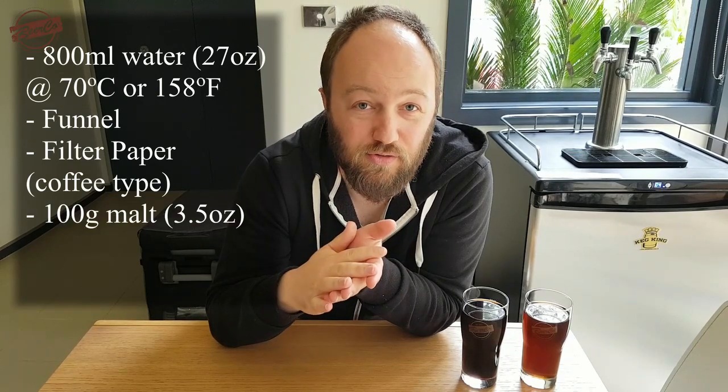We're going to be talking about how to make a malt tea. There are a couple of different ways to do it, but we're starting with a fairly simple method today. It's used by Gladfield in their testings and it's something you can do at home fairly easily. You need a small amount of equipment: 800ml of water at 70 degrees, a funnel, some filter paper, 100 grams of malt, a coffee grinder or a way to smash up those grains — you can put them in a ziplock bag and beat them with a rolling pin. And a vessel.